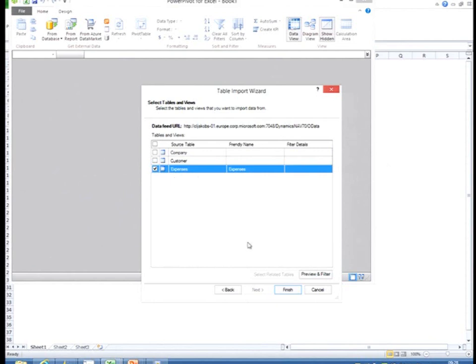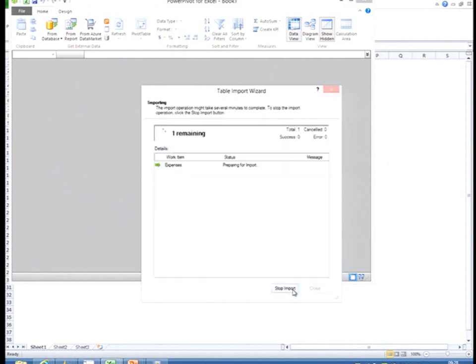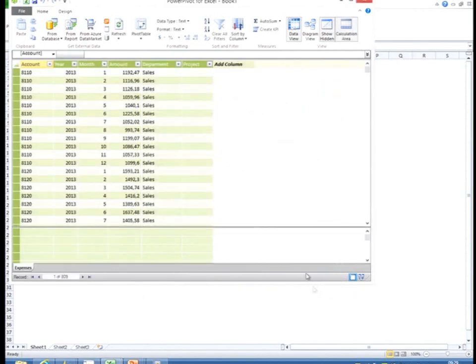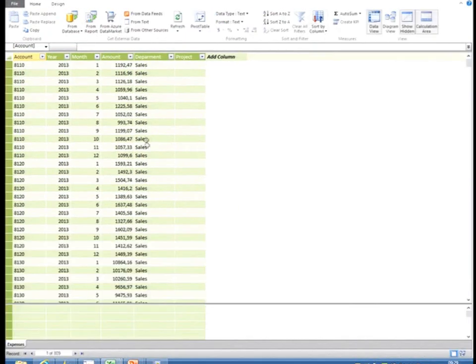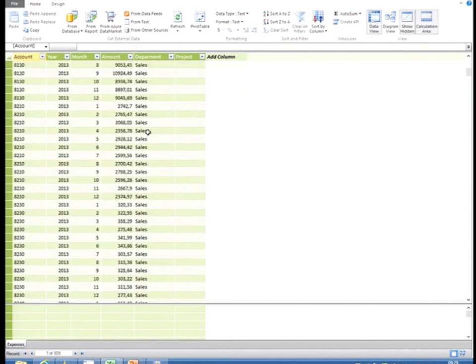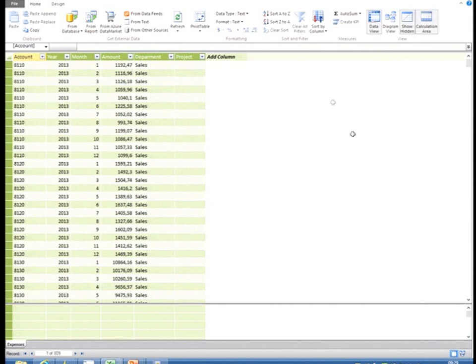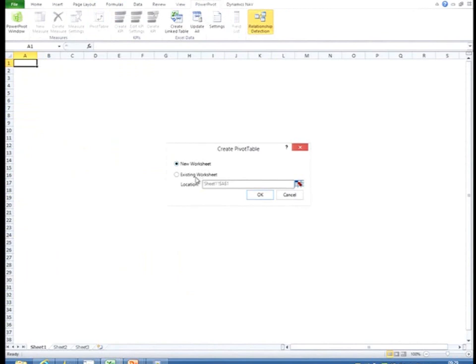So we'll check this one off and press finish. Now Excel consumes all the data that it finds in this endpoint, and it's really powerful, really high performance. So you can have a lot of rows fetched by Power Pivot, and it'll be really fast. Here we just got 809 rows. And if you're really good at remembering, you can see it's the same rows as Bardur showed you before when he ran the query. So the next thing I want to show is a pivot table on this.